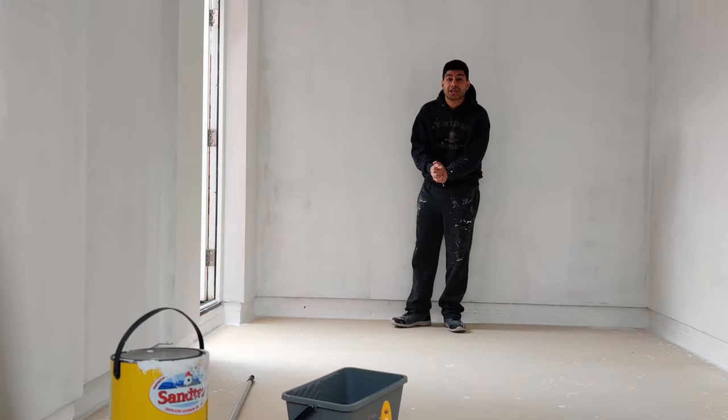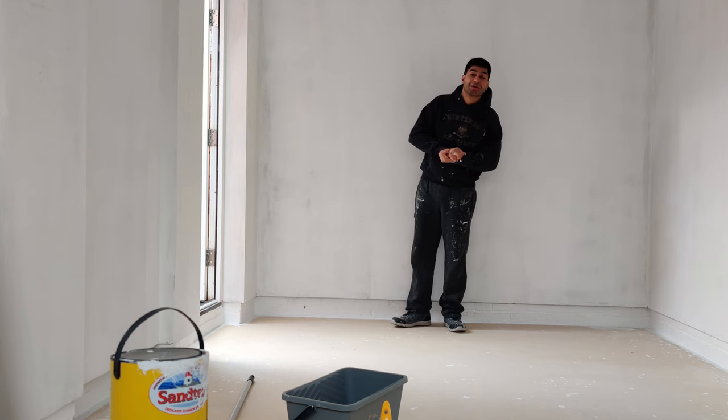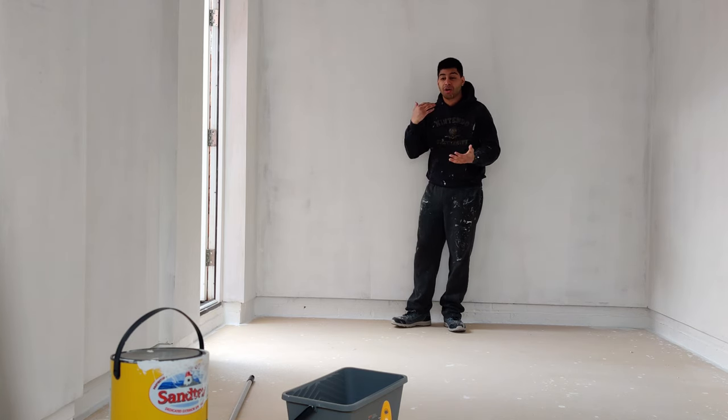Okay, now we've got our mist coat completely finished and it's dried over 24 hours. So now what I'm going to do is put on our first layer of thick, full, undiluted paint. We're going to do one coat today, one coat tomorrow, and then it should be pretty much finished. And then it's ready for the flooring to finally go in and the electrics.